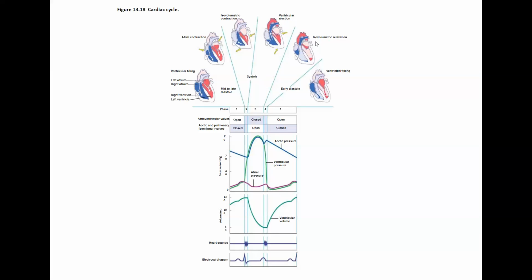And then eventually our ventricles start to relax. As they relax, blood would want to backflow, but it can't. So those semilunar valves shut from this change in pressure. And we have isovolumetric relaxation. So we have our valves shut, but the heart muscle is relaxing. When we're fully relaxed, the atria start to fill again, leading us into ventricular filling, and this process starts over.